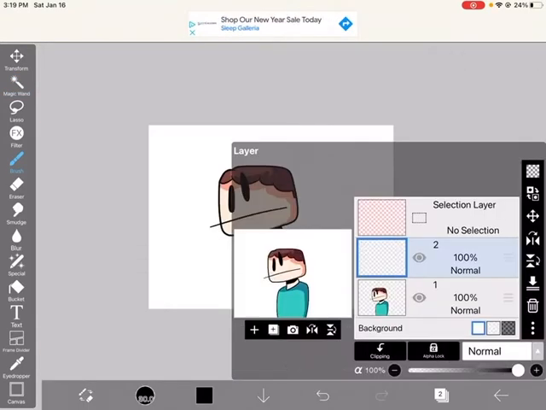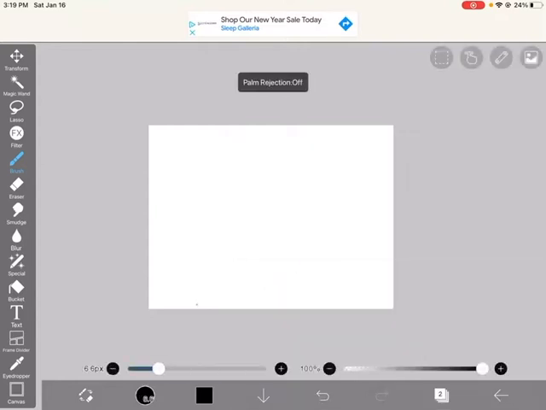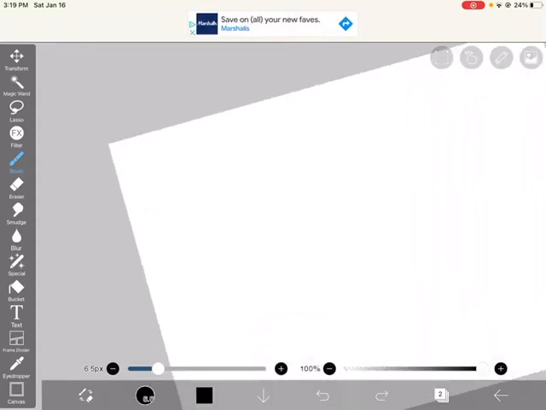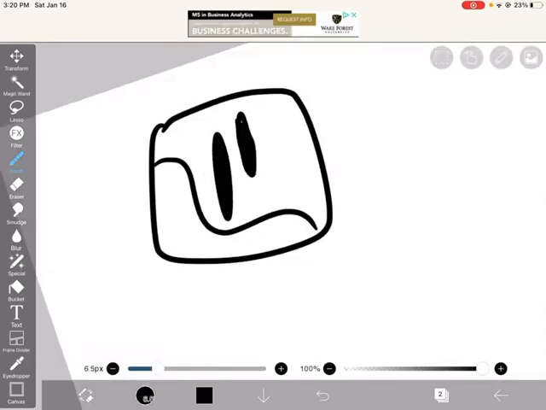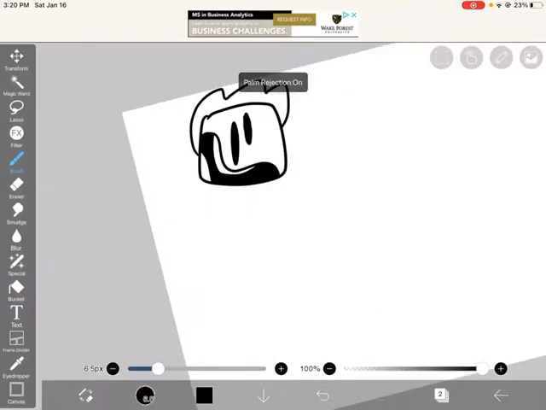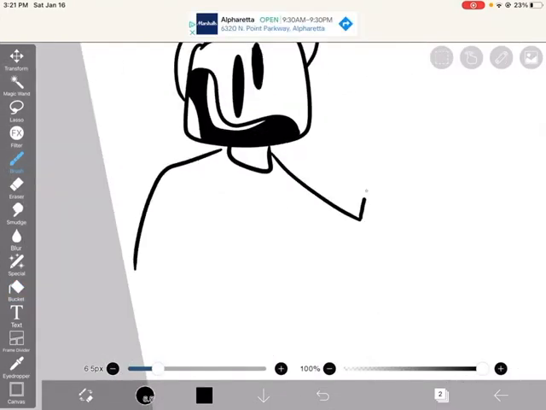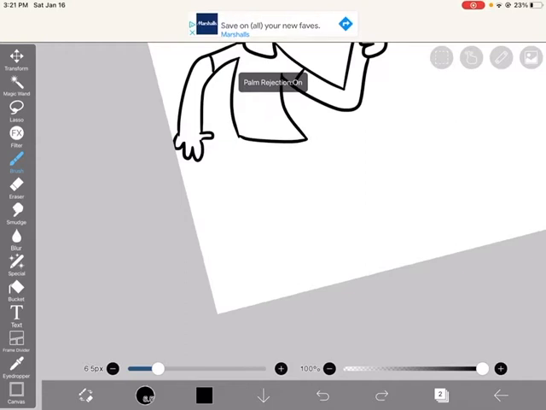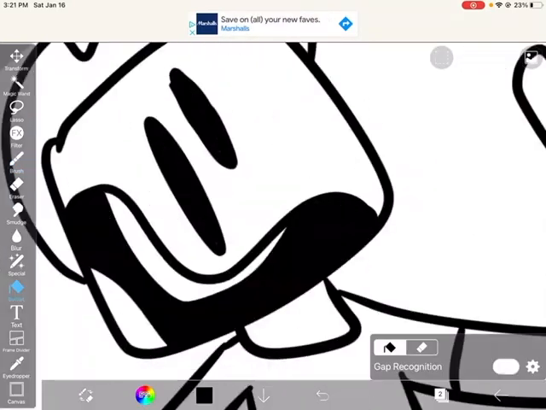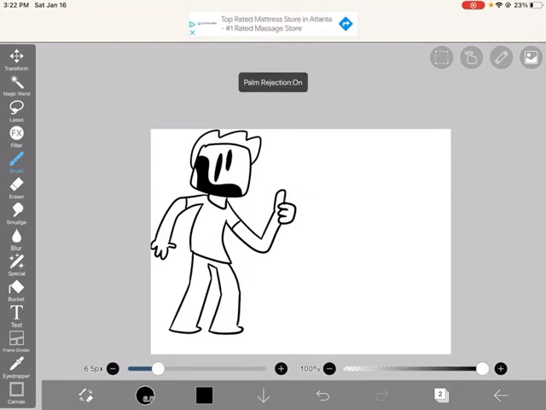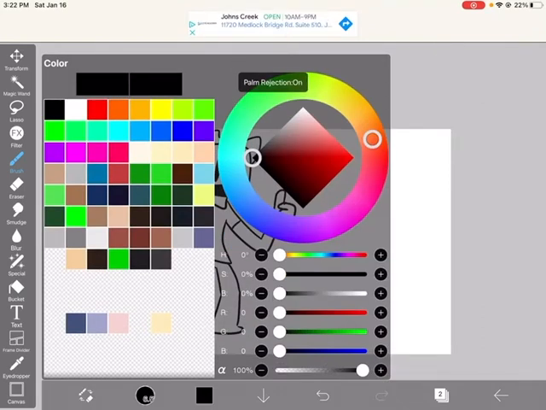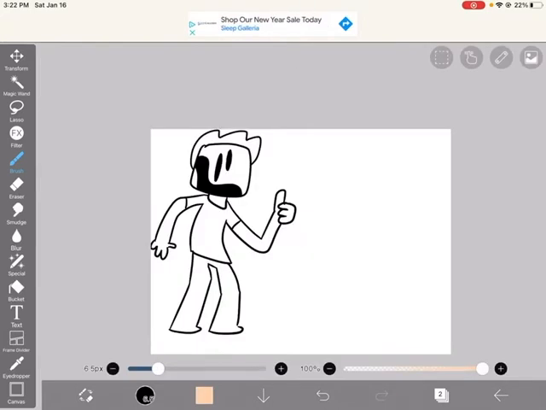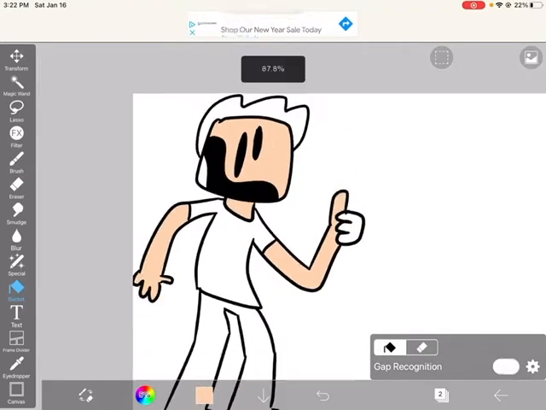But now I'm gonna show you a bunch of other variations of my character. I'm gonna draw a version with legs, so I have a full body. This looks a little weird, but that is basically how I do my full body.